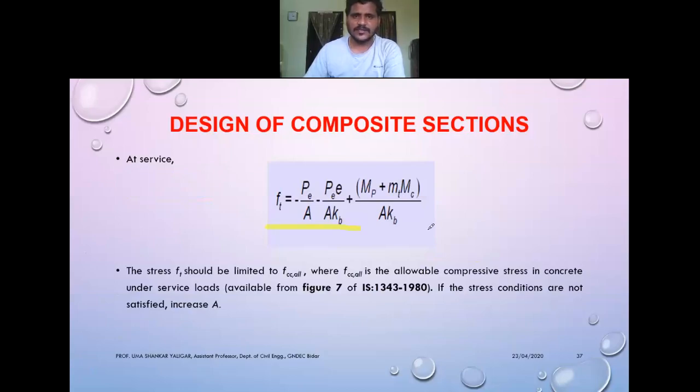Similarly, calculate the stress at the top at service and check once again whether these values are less than the allowable compressive stress in concrete as per figure number 7, IS 1343/1980. If it is not satisfied, then increase your A value, and once again revise and repeat the procedure.